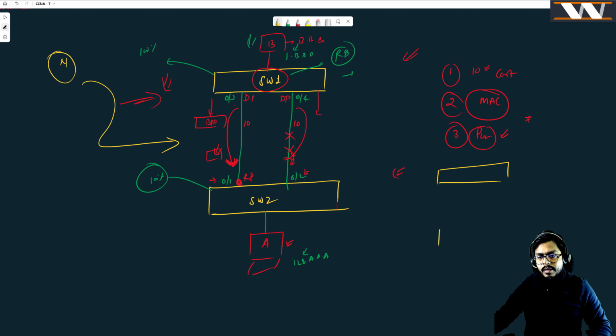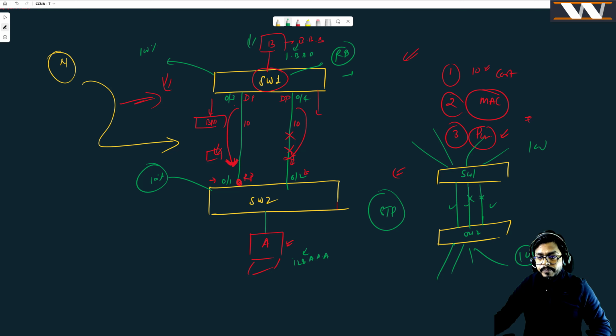If we have these two switches, and suppose I want to have these three connections up and running between them, the spanning tree protocol will never ever let me do that, right? Because it is going to block at least two, so that there is no loop. If that is the case, how am I going to build the redundant topology? What is the meaning of redundant topology? Suppose I have switch 1 and switch 2, right? If there are multiple hosts, hundreds of hosts connected here, hundreds of hosts connected here, don't you think that it is dependent on this single link? If this link goes down, then it's my problem, right?